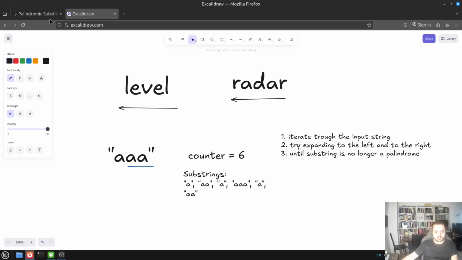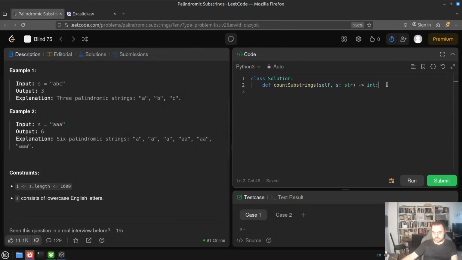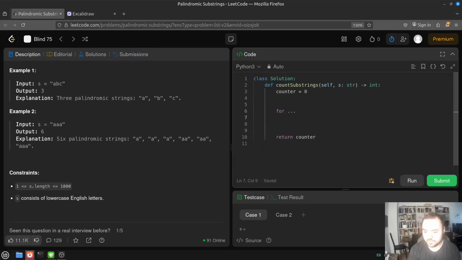And so let's try and write down those thoughts in more concrete way using Python. Well, for sure we need a counter. By the end we'll return that counter. And we also need some kind of loop for iteration.